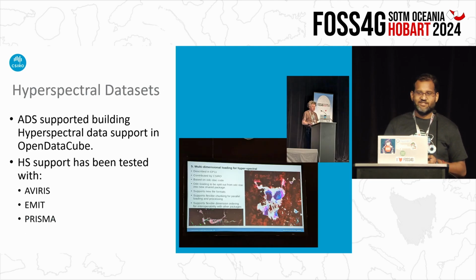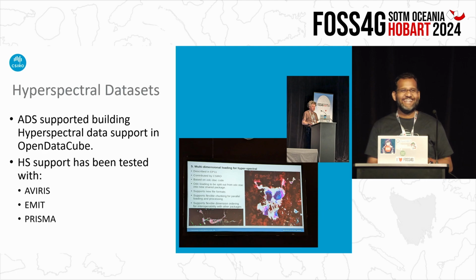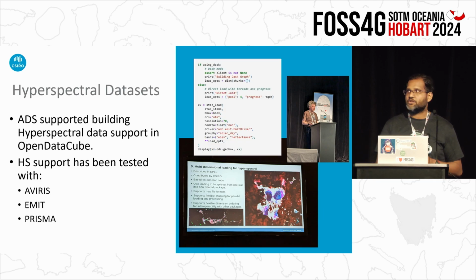The other one, I checked in a slide from Paul. It's a bit of a meta presentation. We worked together on putting in the hyperspectral data support for Open Data Cube. Currently, it has AVIRIS, EMIT, and Prisma sensors attached to it. You can load the hyperspectral data into a Zarr. You have a specific Zarr loading driver, and then you can use any stack metadata that you make up to load your hyperspectral data in.